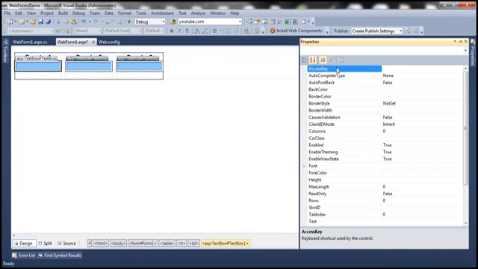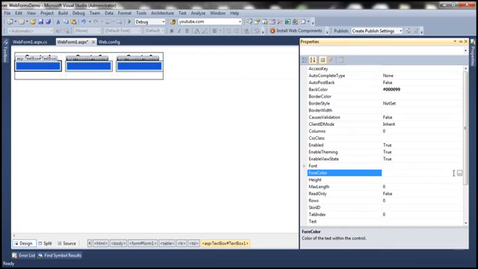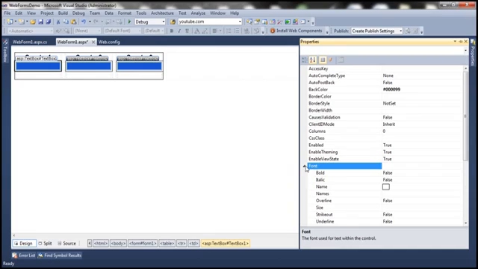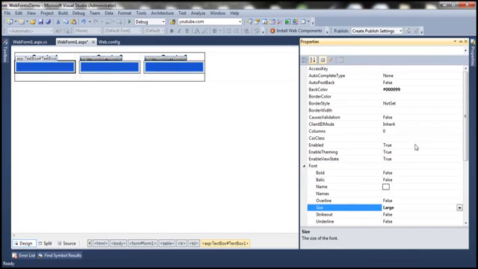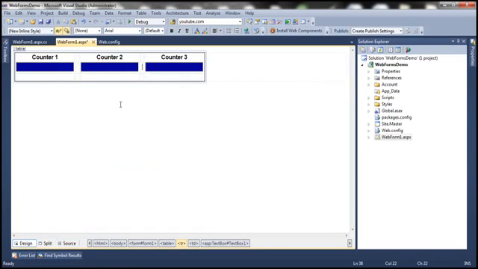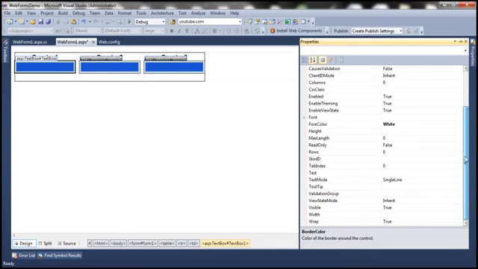I want to set back color of this text box to blue and fore color to white, and we want to set font size to large. Okay, and let's change the IDs. And one more thing that I want to do is set the width of these text boxes to 150 pixels.